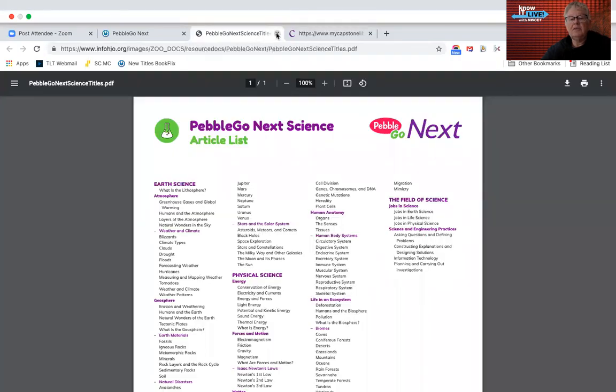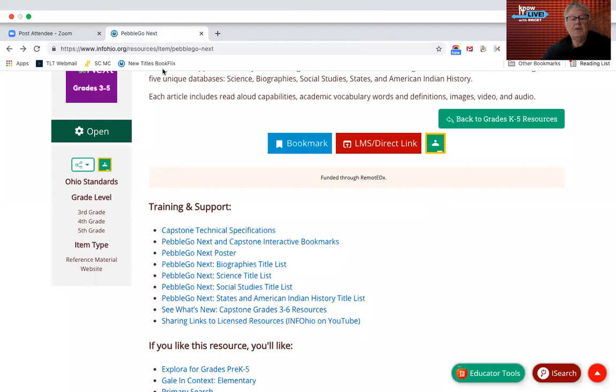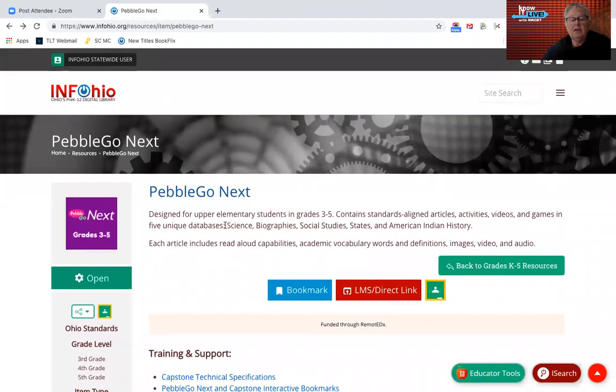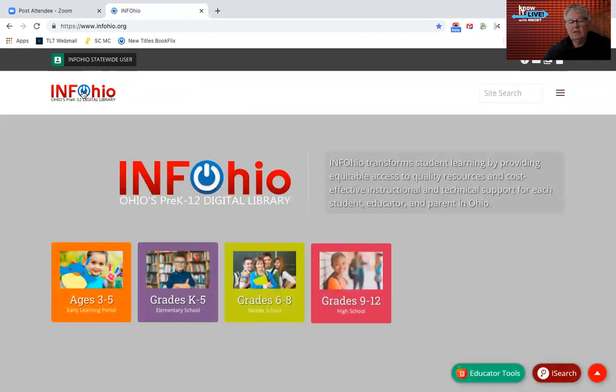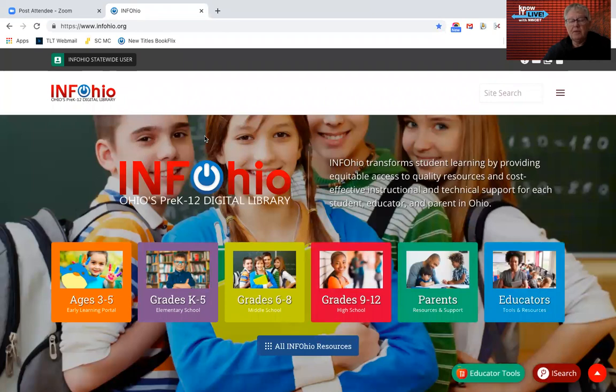So we'll just close some of these things up. And going back, when you're in any of the pages that have the INFOhio title or this power button, you click on it and it will take you back to the home page. Once in a while, I find a page that doesn't snap back. I've reported it, and they've always fixed it almost immediately, just writing support@infohio.org. There's a little button up in the top right corner for reporting things to support as well. So you can just automatically write it.